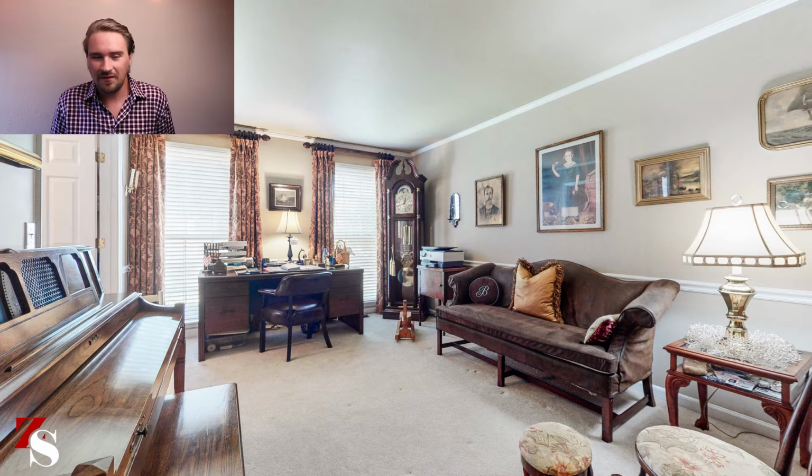This looks like it might be an older person or an older family moving out of the home. And I understand not wanting to try to stage everything and get everything packed away and move twice. But again, you want to think about, how can I take away some of my personal things? You could flip around that little cushion with the B on it and make it just dark and no B, no letter. Make it a little bit easier to see as your home as a home buyer rather than your home as a homeowner that you live in currently and are trying to sell.